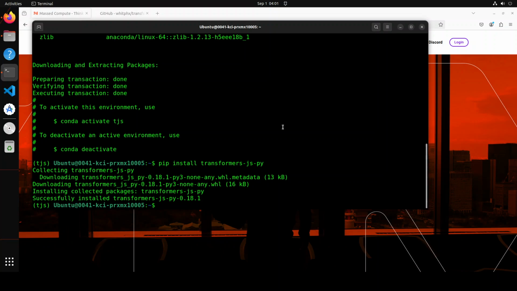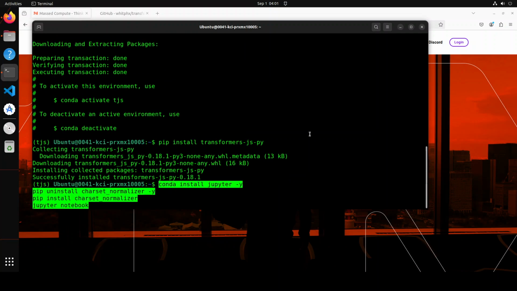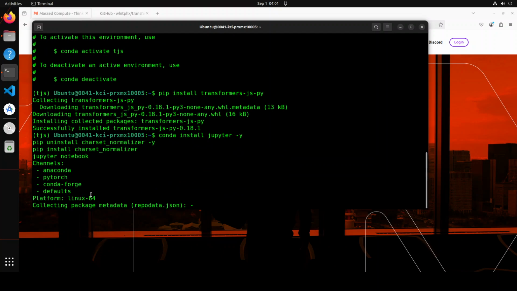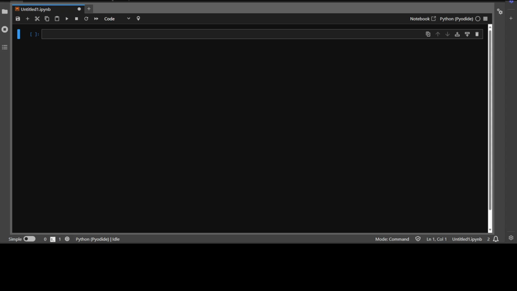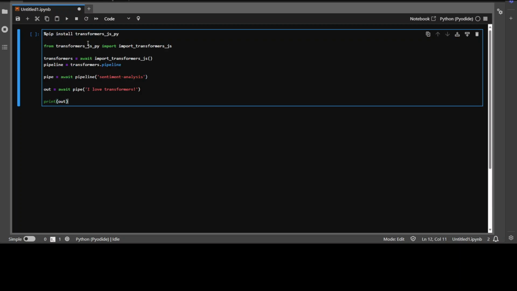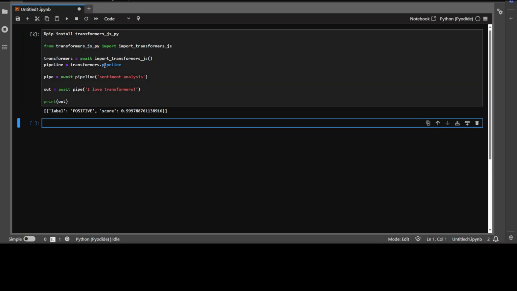Okay, next up, let me launch a Jupyter notebook so that it will be running in the browser, and then we will run it. So let's first launch it, and then it is going to open in the browser. Let's wait for it. And this is my notebook. So let me paste the commands here, so you don't need to install it again. And then all it is doing, it is loading the Transformers library. It is doing the sentiment analysis on this text. So it should be positive or negative. So let's see what sort of result it returns. Let me run it, and I will let it run.